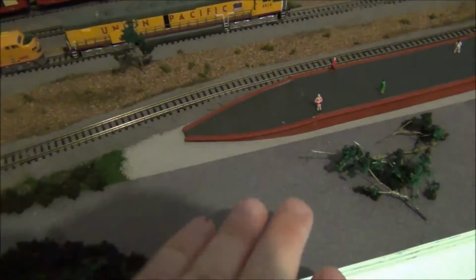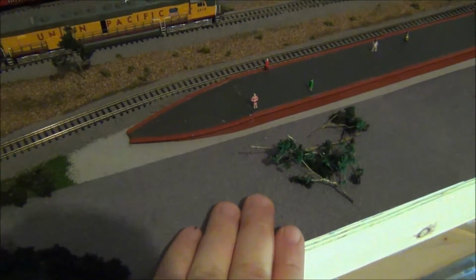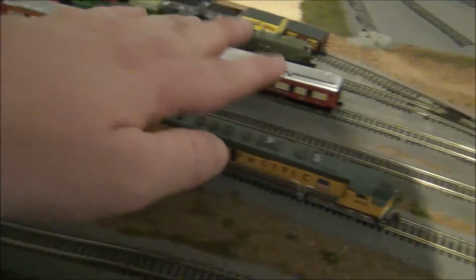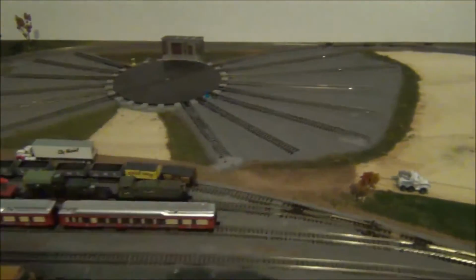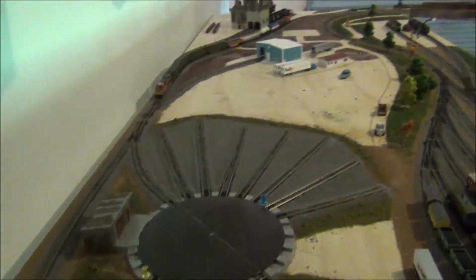And this section here is the Metcalf bitumen printed card. That's come out quite well, and I'm quite happy with how the scenery's turned out. And as you can see here, done all the ballasting. The reason why the locomotives are here, because that's all drying, so it's doing its thing. Once that's done, they'll go over there. And as you can see, it's coming along quite well.